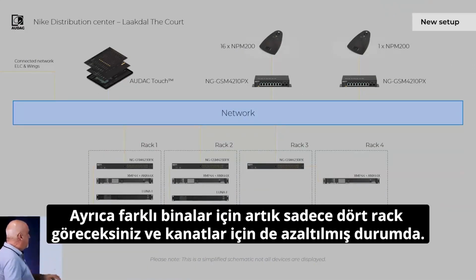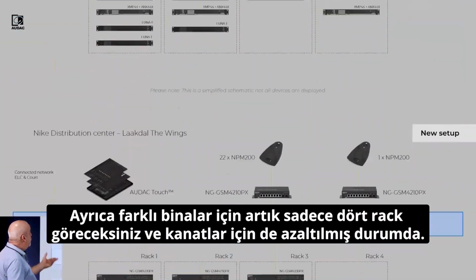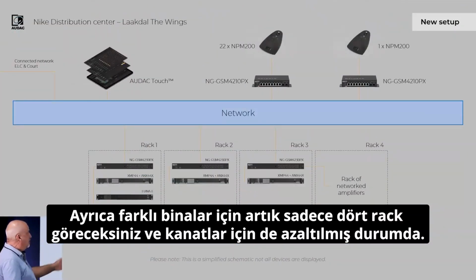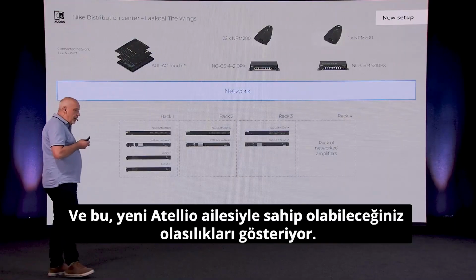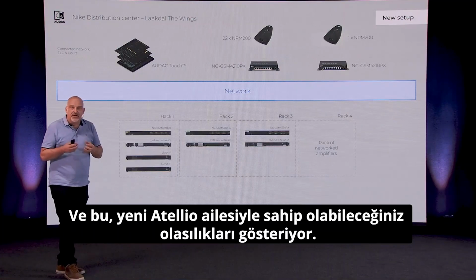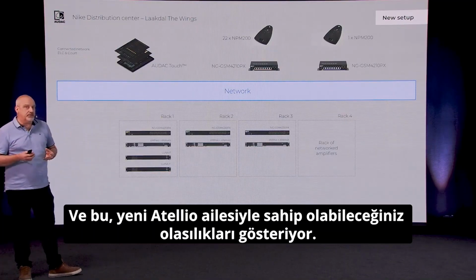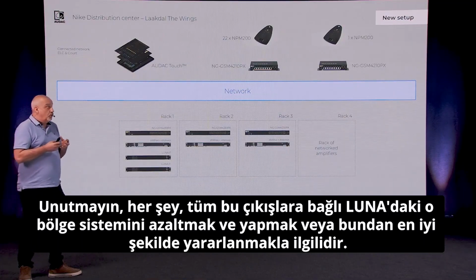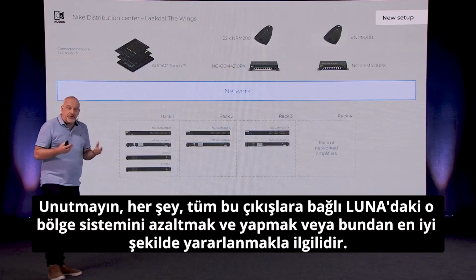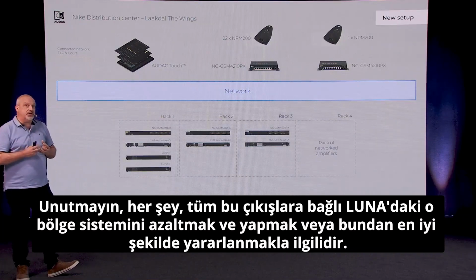Also for the different plants, you will see only 4 racks now. And for Wings, also reduced. And this shows the possibilities that you can have with that new Atellio family. Remember, it's all about reducing and getting the most out of that zone system in the Luna, connected to all those outputs.